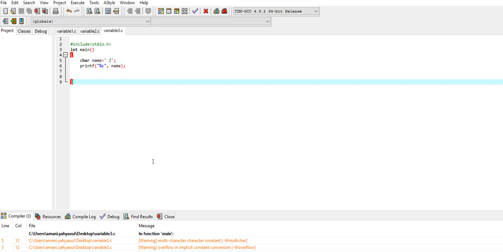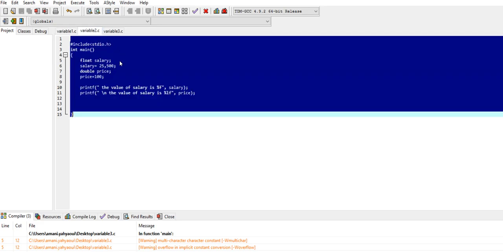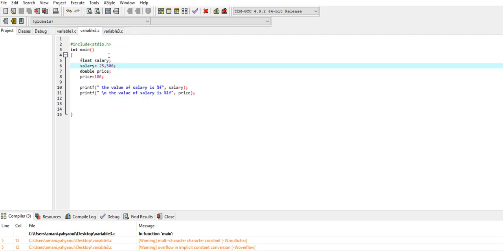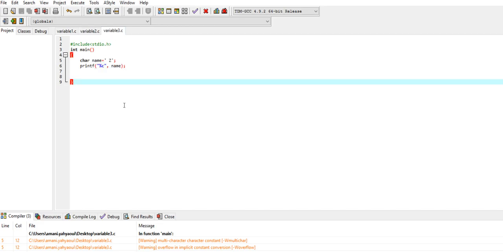This is it for this lesson on data types, so I will repeat again. We have the basic data types that we use a lot. Integer is used for positive or negative numbers. The second is float, if we have a decimal number. We have double if you have big numbers, and we have character if you have letters or symbols.